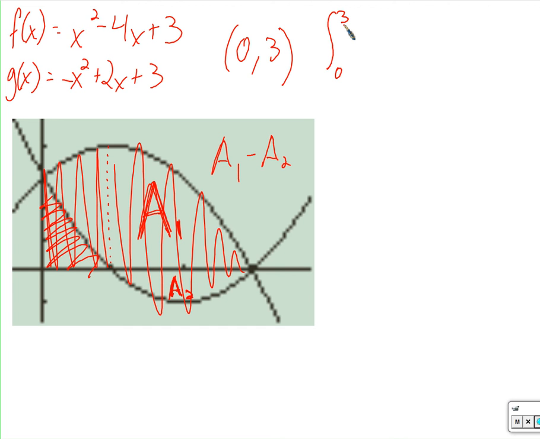f of x minus g of x? No, g of x and minus f of x. You're still saying the definite interval for g of x minus f of x. Oh, no, backwards. Okay. So g of x is this curve here. Yeah. Okay, so you can even write it that way. We'll take g of x, that's the upside down parabola, that's the one on top, and the other one is f of x, that's the one below.